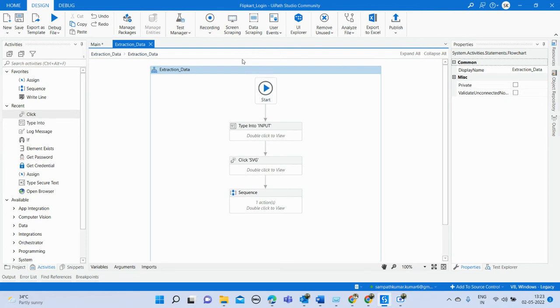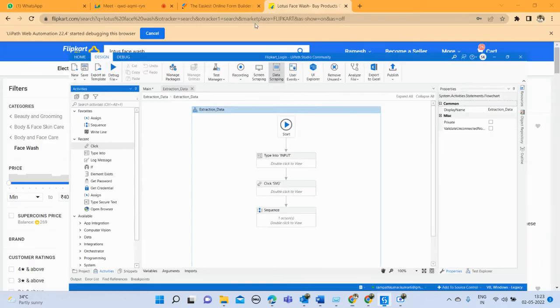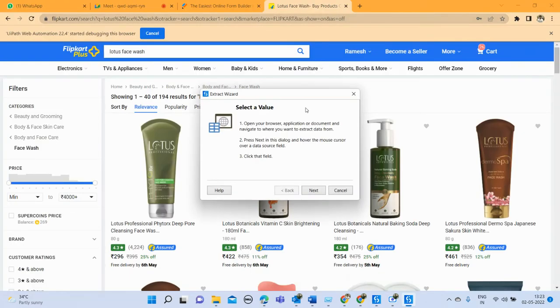Okay, fine. So here you can see data scraping. It extracts structured data from a browser, application or document to a database. Correct. So using data scraping, like previously we extracted the information about mobiles, now we are going to extract the information about the Lotus products.